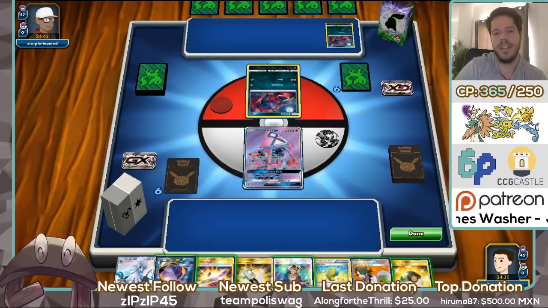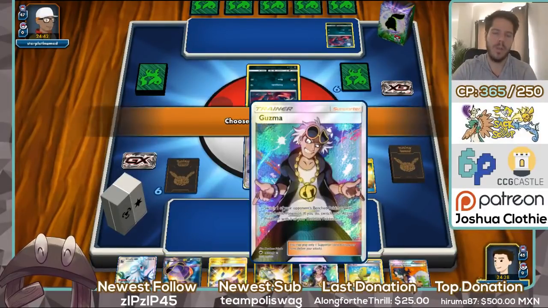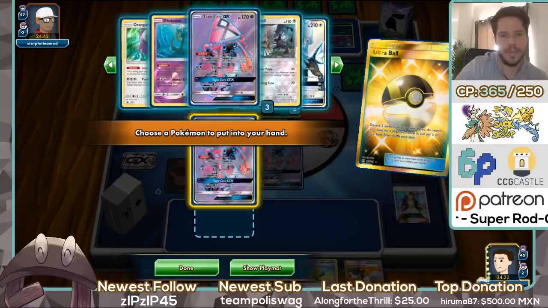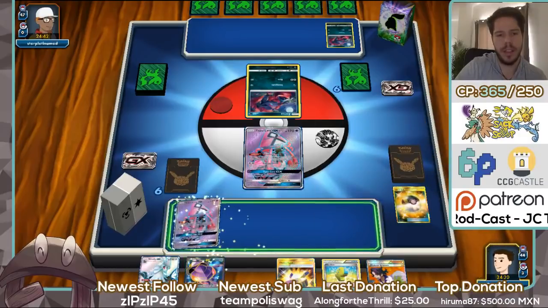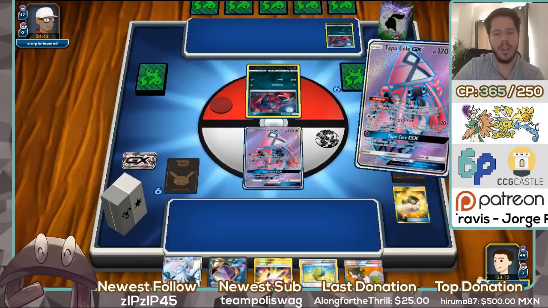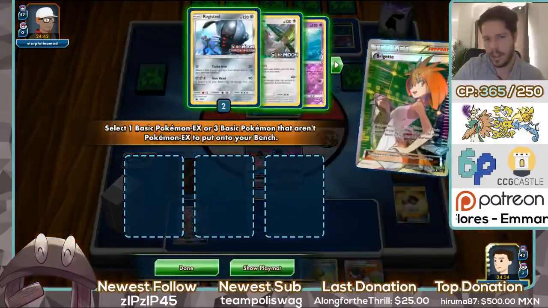How good is Genesect in this matchup? Well, right now we're just hoping to have Brigette available to us, and there it is. This deck only runs one Brigette, so that could potentially be an issue. We definitely want to lead with Silvally and the Celesteela behind it, I think, because with a GX attack and a Choice Band, you do get to one-hit KO either Zoroark or Golisopod, and then Silvally with a Fighting Memory also one-hit KOs Zoroark. So pretty good things right there.